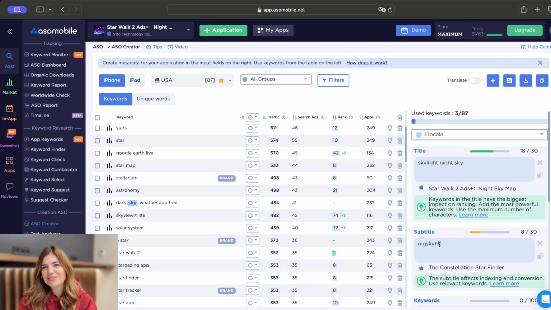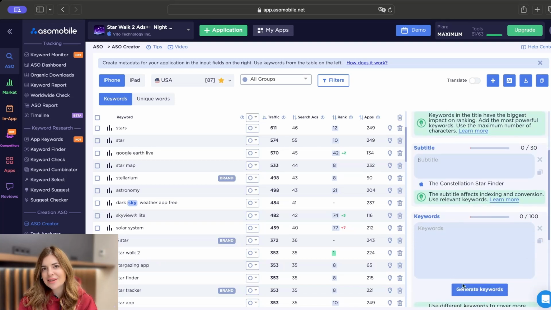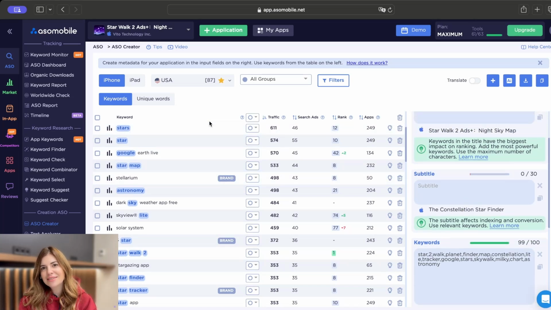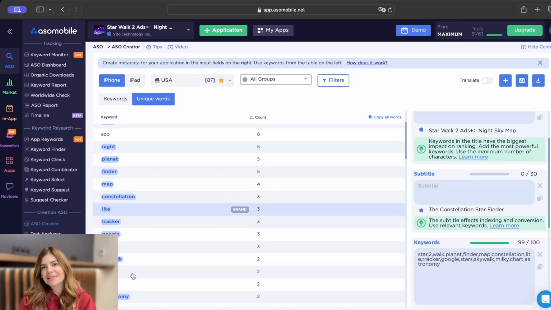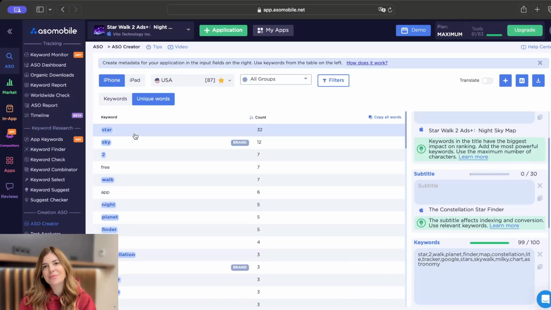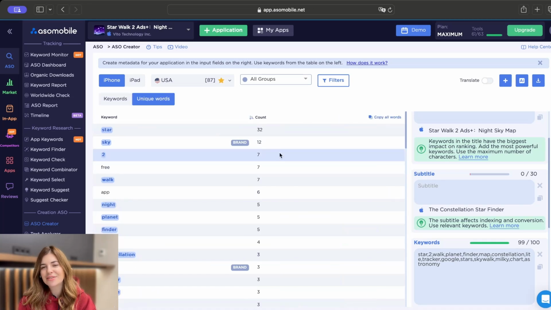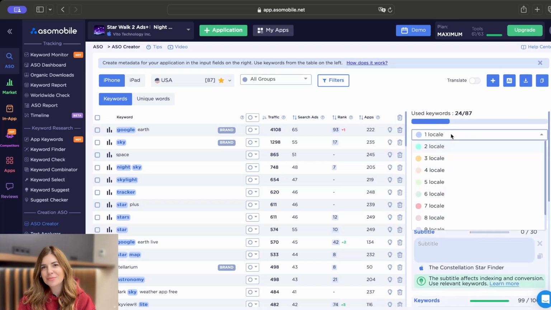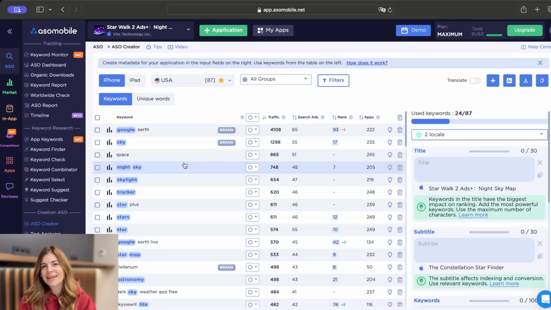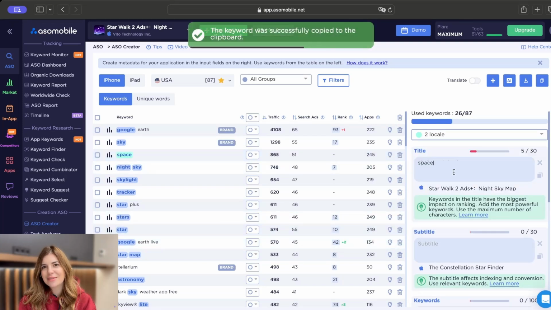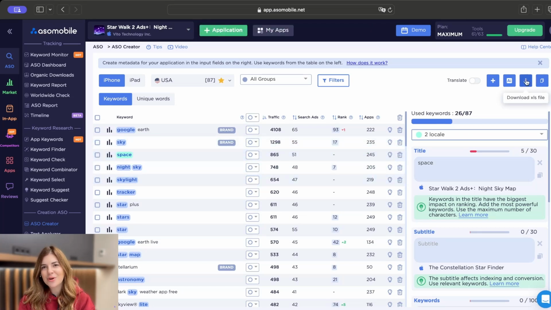Filling in the keyword section is particularly exciting. Hit the Generate button and a keyword list compliant with App Store guidelines will be created for you. This algorithm ensures the use of unique words by excluding any already placed in the title or subtitle. For those with extensive keyword lists, priority is given to terms more frequently found in your semantic core. Additionally, you can switch between locales and fill out multiple locales, with each locale being highlighted in its own color for easier navigation. Then, copy each field and paste it into the console, or you can download all metadata at once.